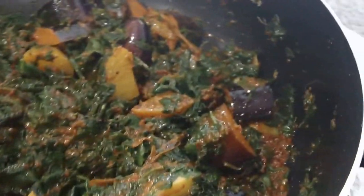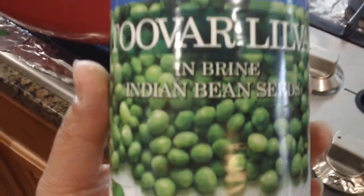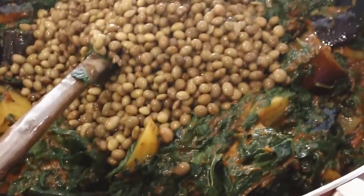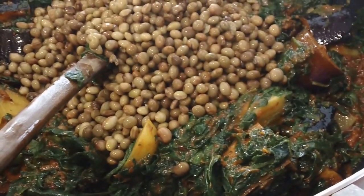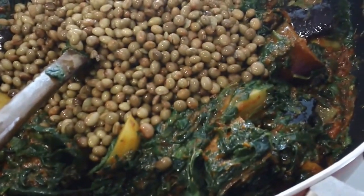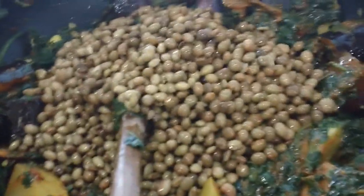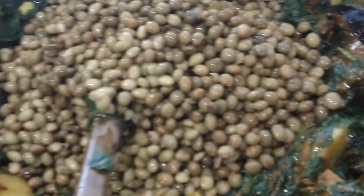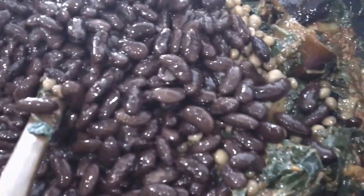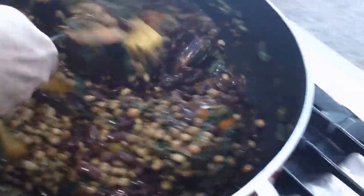Mom's going to add the barrazi — now I wanted to show you what the barrazi is. It's actually tuver lilwa. You can get it in a can available at Indian stores. They're available frozen or dried, but the easiest way is to buy the cans. I just rinsed them off in some water to get rid of the excess salt. Any other beans would really look nice, and we're also going to go ahead and add some red kidney beans in there — I love red kidney beans.